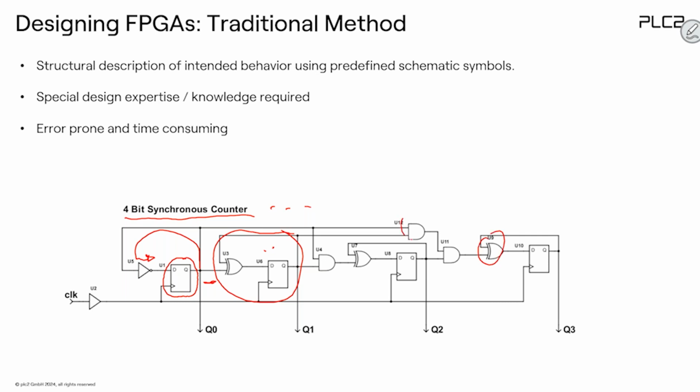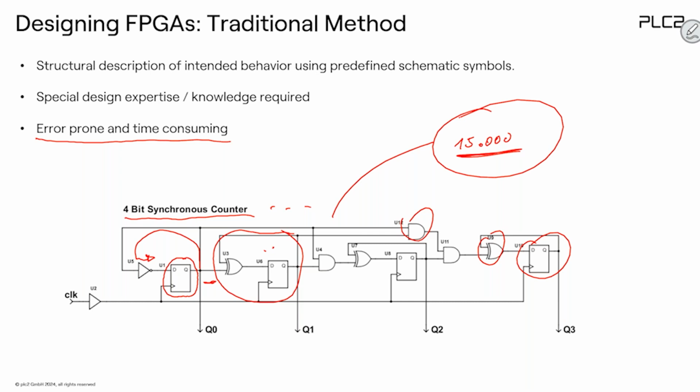And then these elements were sometimes already available in the gate array. They were placed and routed. So that was the job. Very, very time consuming and very, very error prone. This means the complexity is limited. What was the complexity I usually did? It was maybe 15,000 gates, and that approximately was the limit. You couldn't do more because it would take you 1 year to do this. But today we design 2 million, or maybe 3 million gates. So you see, that's a big difference. So we're not doing this anymore.